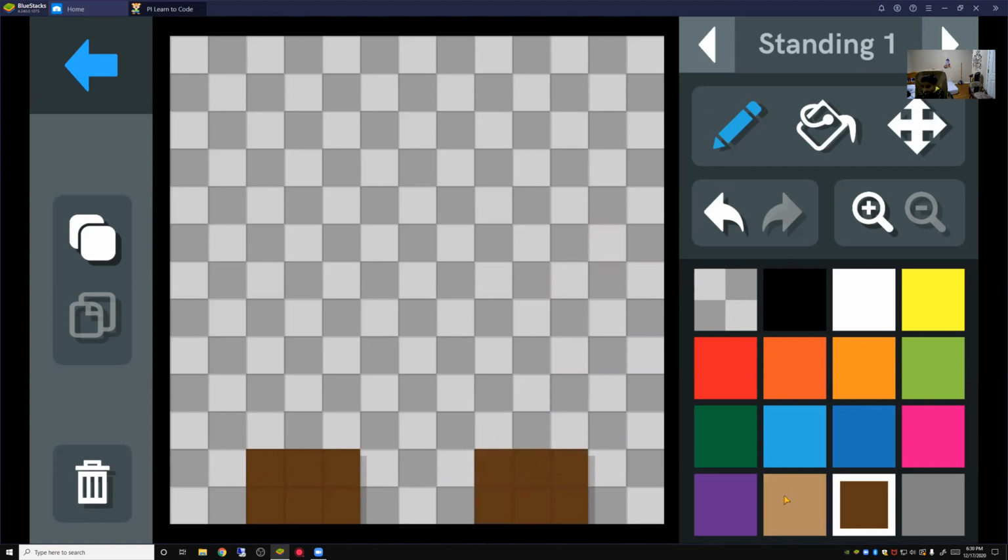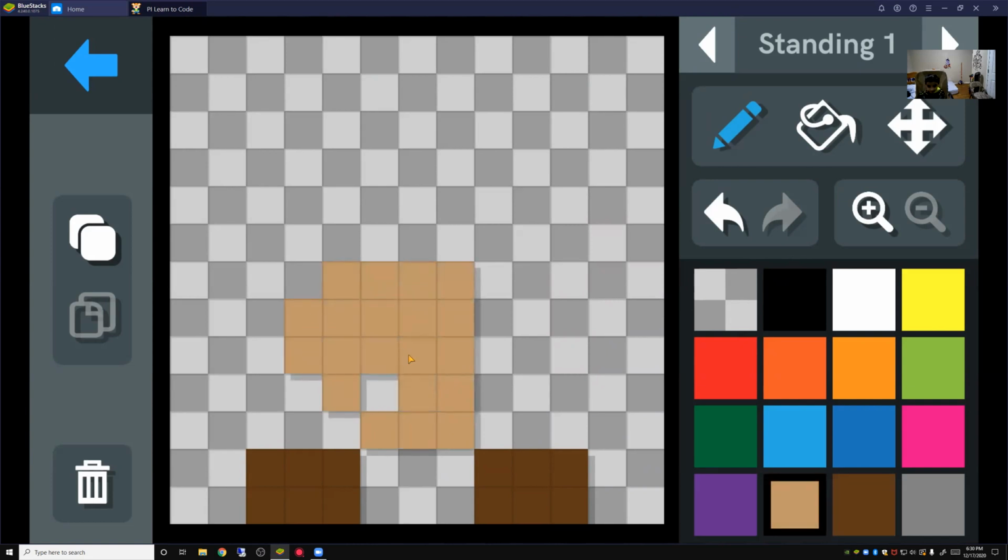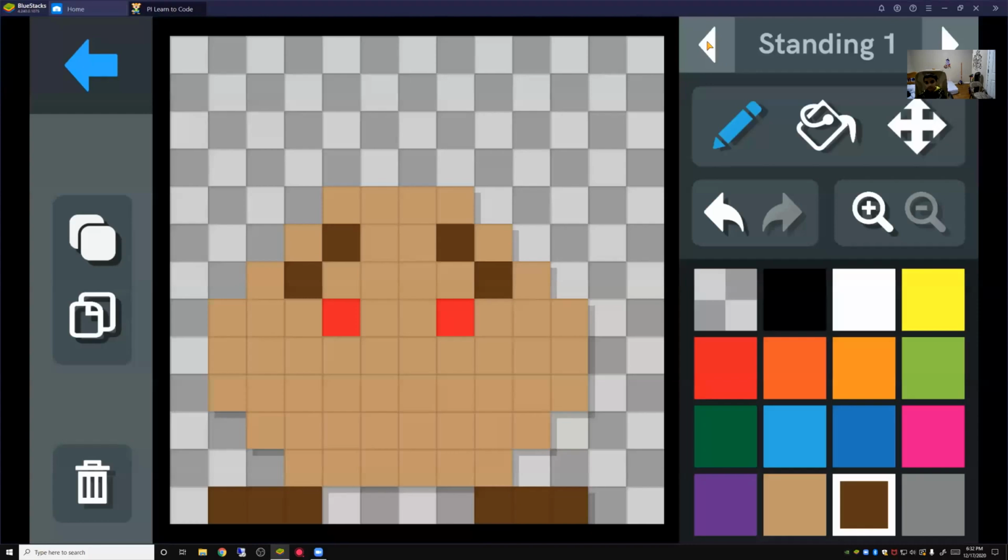So I'm gonna attempt this. Okay. I'll see when I've kind of got the right shape. Okay, so I think that this is how I'll try to make it.